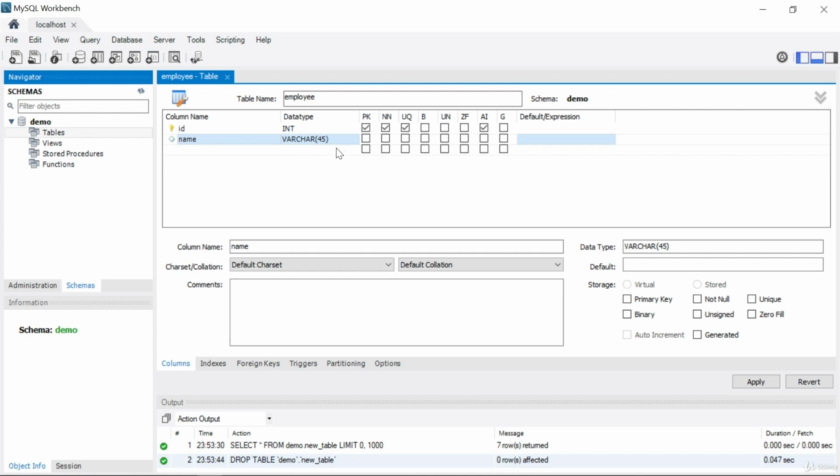And between these parentheses, wherever you write, this will be the length of your string. I don't want to write here 45. I will just write here 10, because I said if you write here 45, that means in the memory space you will create a memory, and that memory will be wasted.